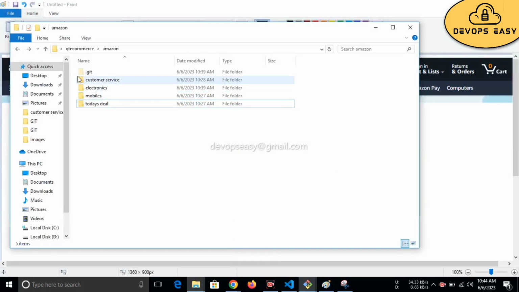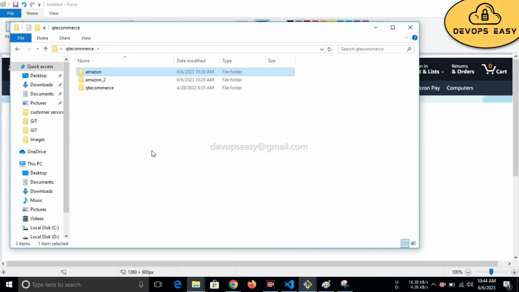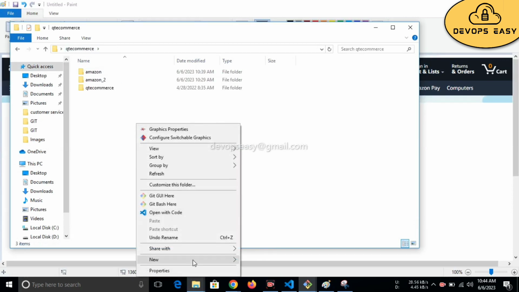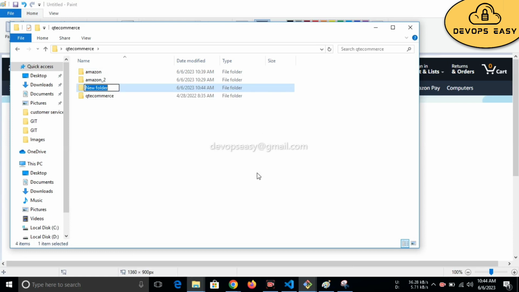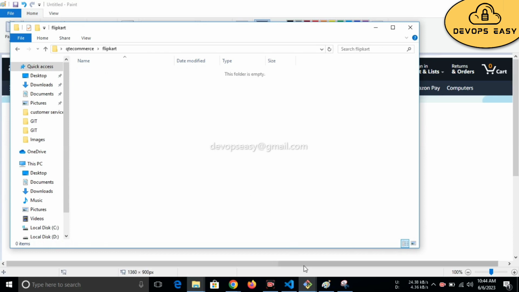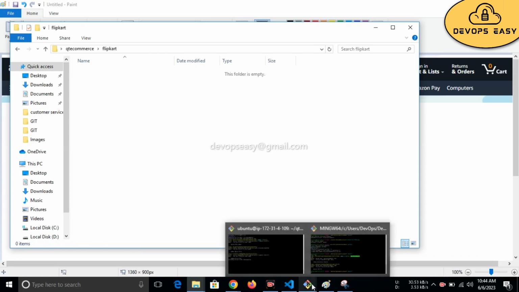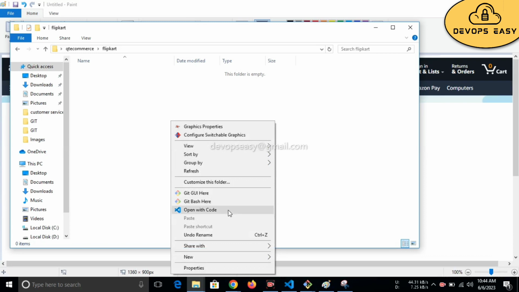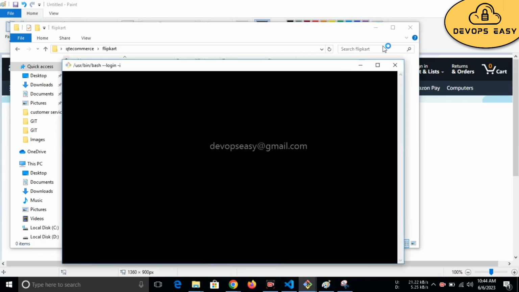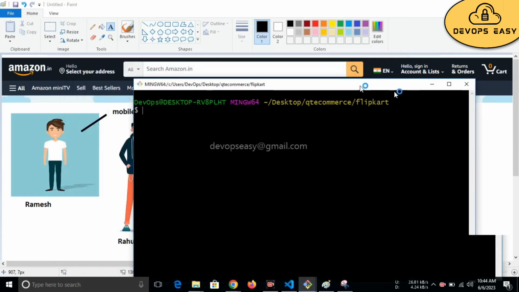Now let me go to git checkout master. Git checkout master.